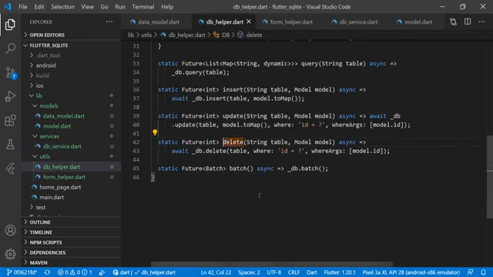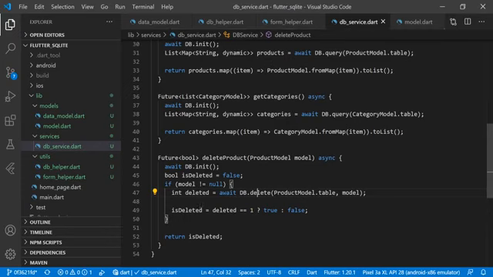If we go to that delete function, we are doing it the same way, passing the where condition here, and passing model.id, and then we are checking if deleted is equal to 1, then we are passing true, else false. So that is our dbservice.dart file.